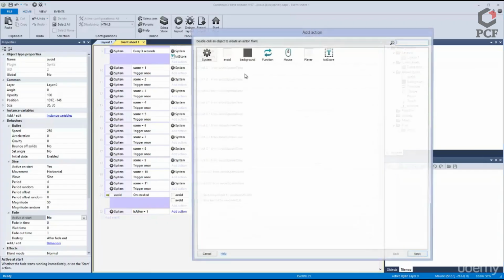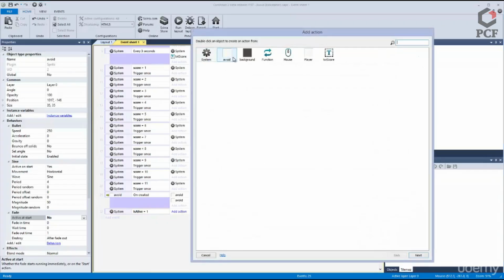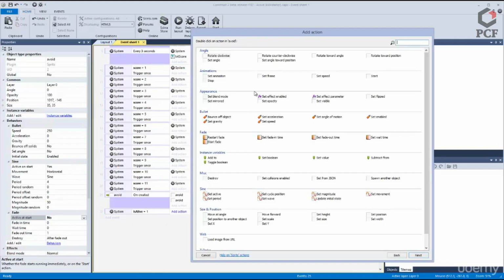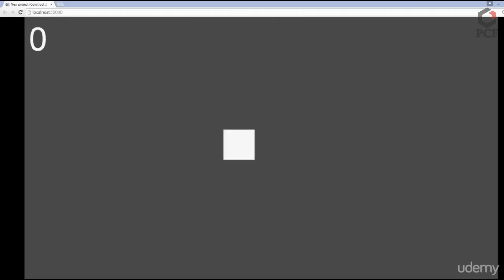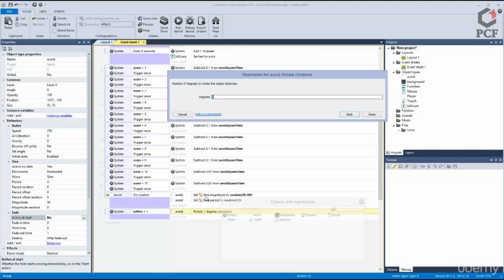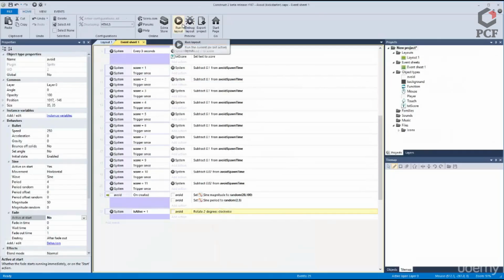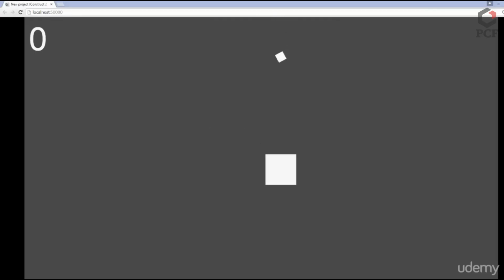And what I'm going to do instead here is go to the is alive condition, and we're going to say avoid rotate, and actually we'll rotate this one clockwise and we'll rotate it 1. Rotation is the easiest way of animation, right? And you can see here that that little animation makes things a lot better. Now there's two things. We can either increase it by 2, or double it, or halve it. So I think that actually looks pretty good.